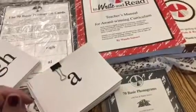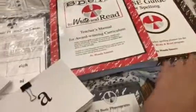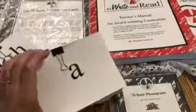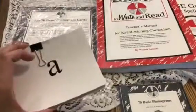For step 3, after you've taken the assessment, after you know where they place in the WISE Guide, you need to really focus on these basic phonogram cards, specifically A through Z.